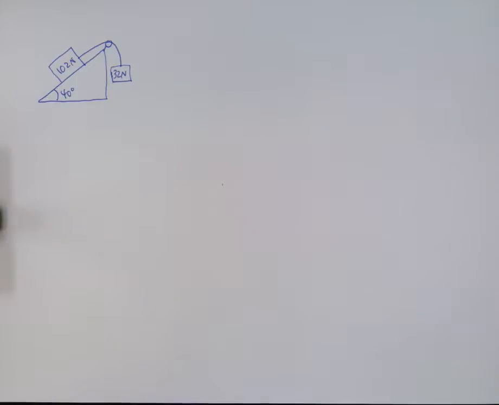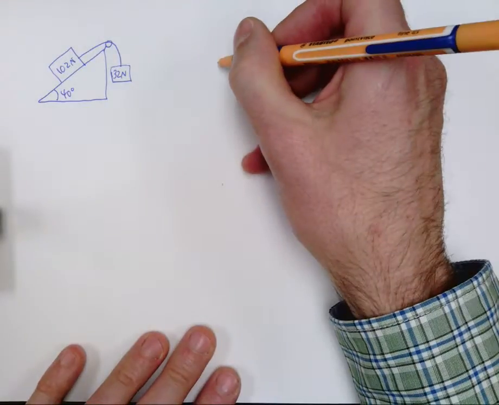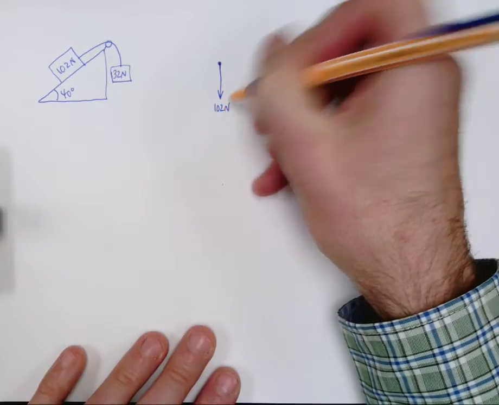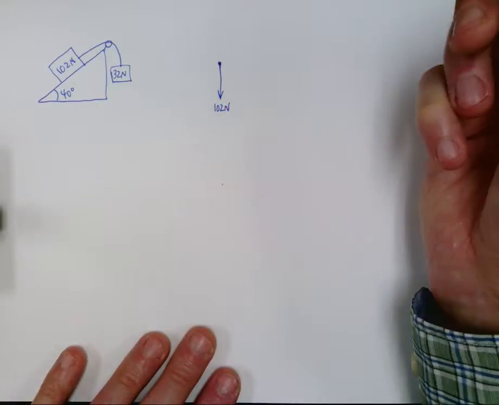We have a pulley problem here. Hopefully it's pretty obvious that we're going to use an analysis of forces. Any time you look at forces, your very first step should be to draw a free body diagram. So let's do that. A diagram of the 102 Newton weight would have its weight of 102 newtons always pointing toward the center of the earth for the weight vector.